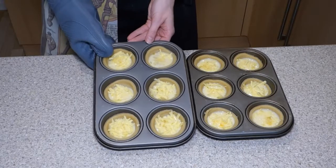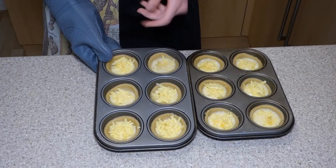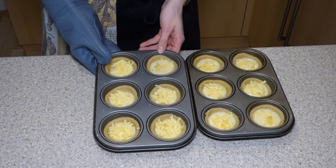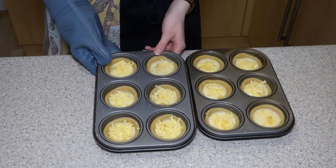So now we can put them in the oven for around 10 to 15 minutes, making sure you keep an eye on them, that they're not overflowing and they are cooking evenly. We want them to be a golden brown around the pastry.